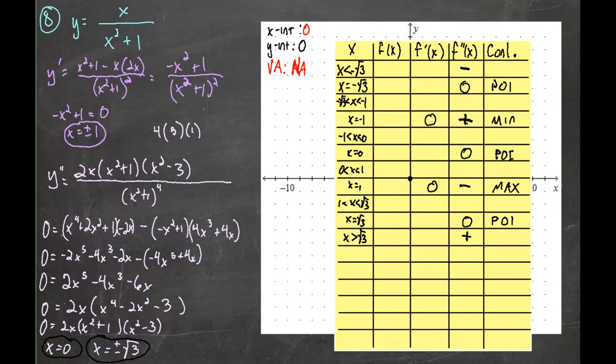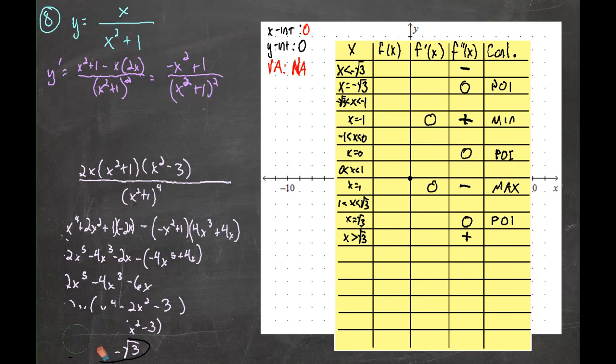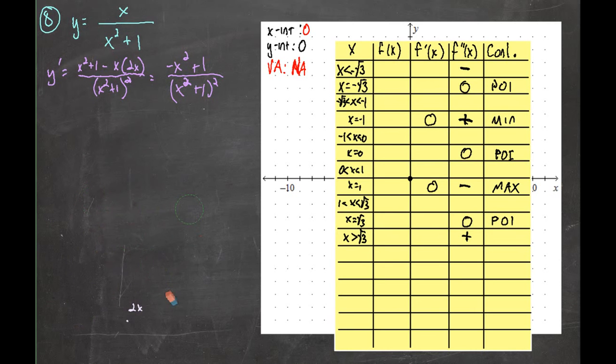So now that we have done everything we could possibly want to do with first and second derivative, let's clear this out of here. All right. If we need to revisit it, we can Control-Z all the way back, or you can rewind the video. Just make sure to keep watching as I erase all of this stuff. Almost done erasing. Okay. Now we're going back to the original function. We're going to plug in what? -√3 to find the y value of this point of inflection, and then on and on and on.